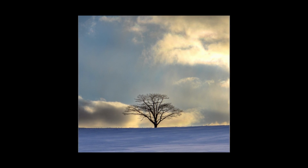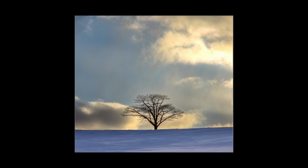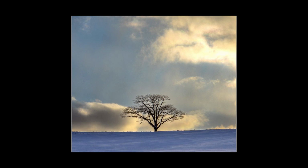Here's an example. I took a picture of this tree in Nova Scotia on a sunny day. It was getting close to golden hour, not quite golden hour, but close enough. And it's pretty meh. It's all right. Kind of boring. But here's what it looks like with a basic edit on it. That's crazy, eh? Look at all that information, all that detail that was there that you just couldn't see. There's actually a sky there.